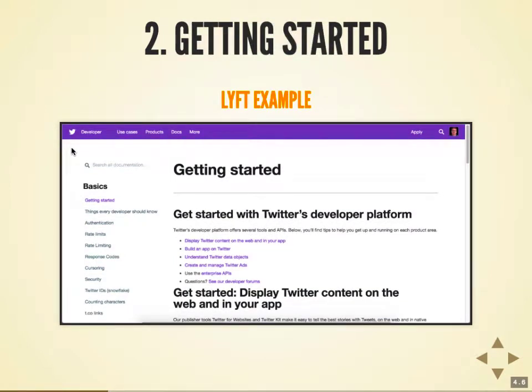Here's an example with Lyft. They also have a getting started section. So this is common. I'm identifying common patterns. I think getting started is probably common in a lot of different things, right? But it is definitely common in API docs, in part because you have all these separate little pieces of info that you need with the authorization and the other app setup that might be required.